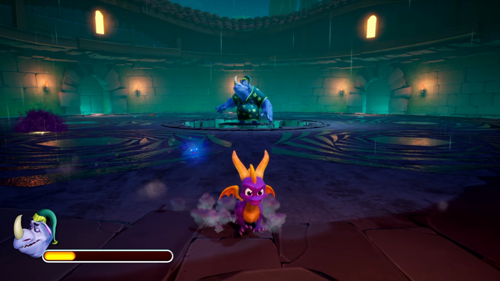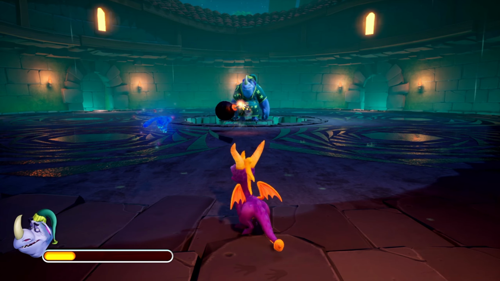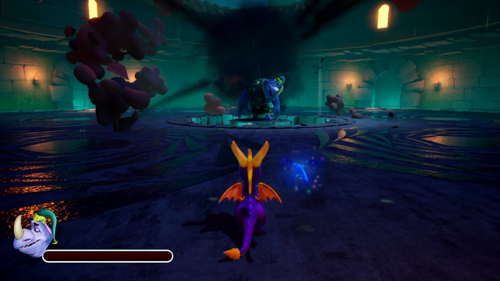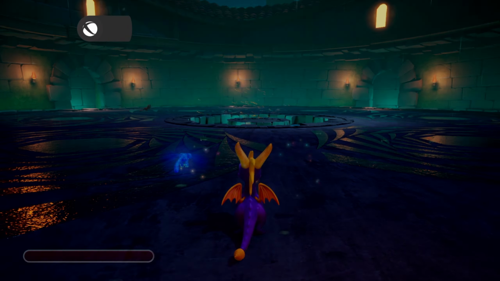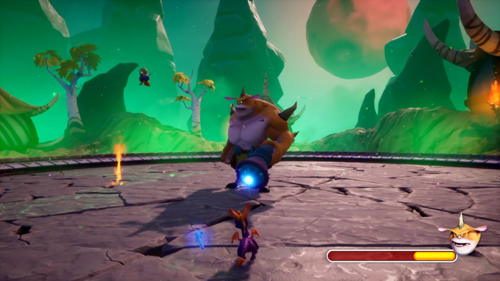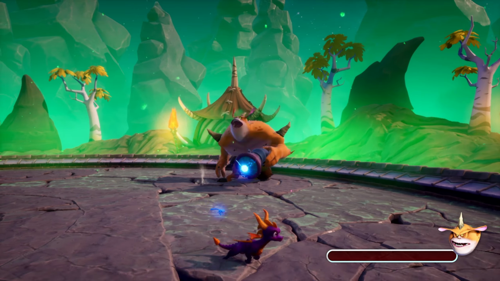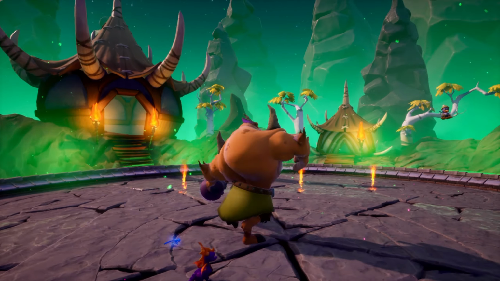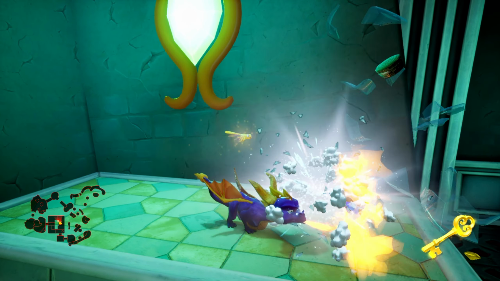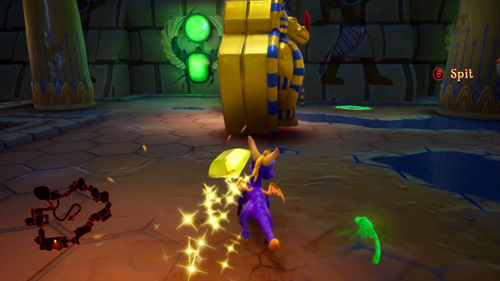Before facing a mini boss, which again, just awful. Just standing here basically headbutting stuff back at him. That was easy. Before facing the real boss, which of course is just headbutting and burning. Okay, that's got to be the worst boss fight ever.